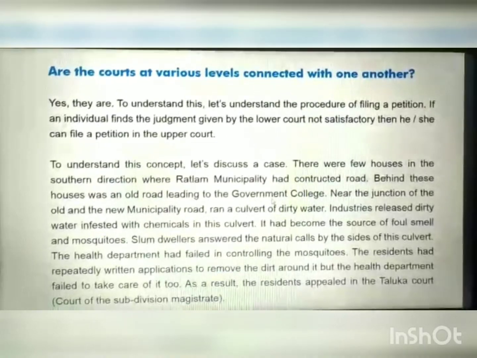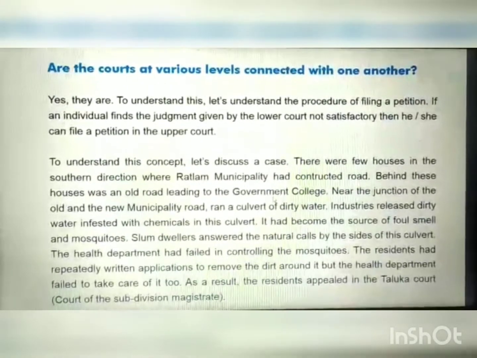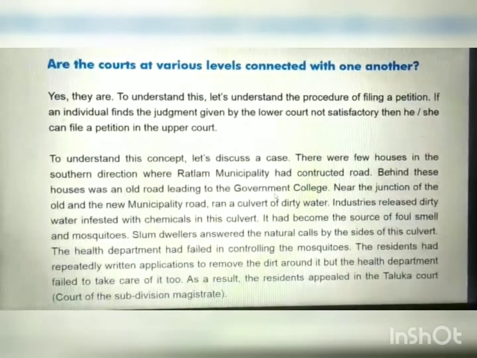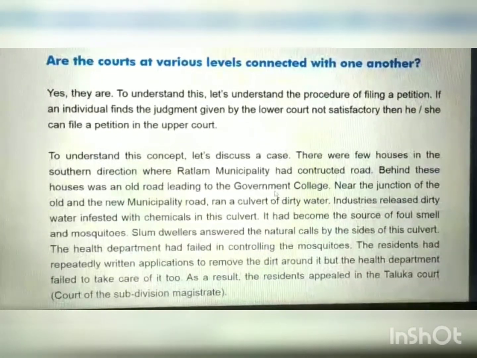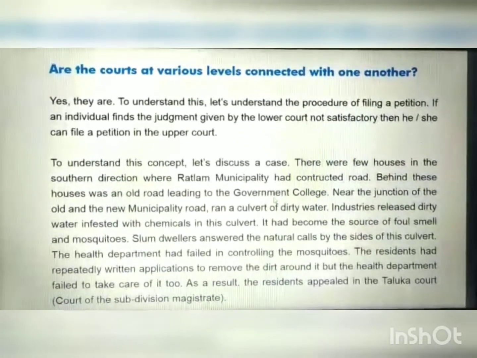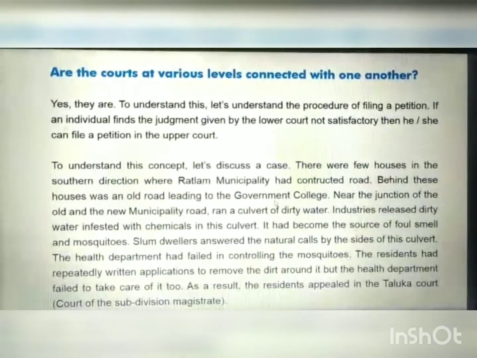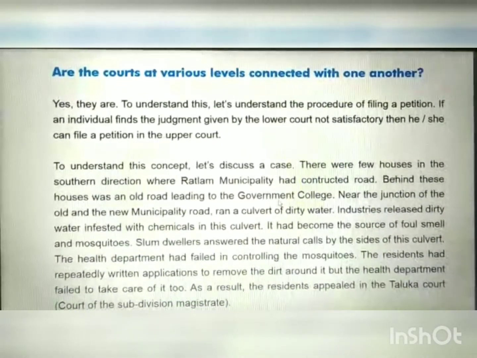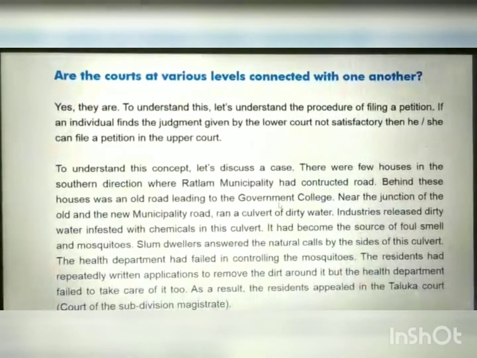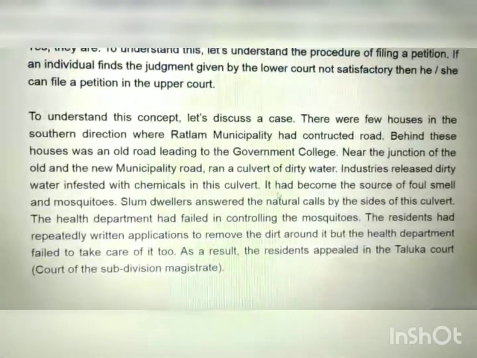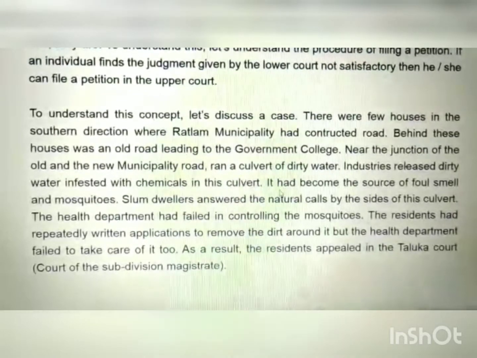Are the courts at various levels connected with one another? Yes, they are. To understand this, let's understand the procedure of filing a petition, that is the appeal. If an individual finds the judgment given by the lower court not satisfactory, then he or she can file a petition in the upper court. To understand this concept, let's discuss a case.